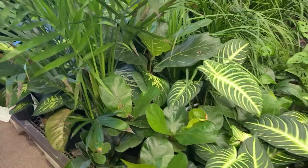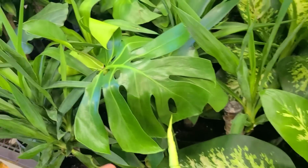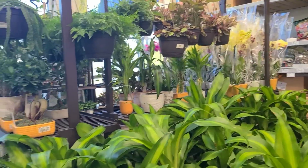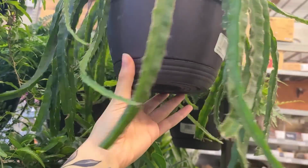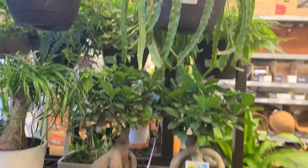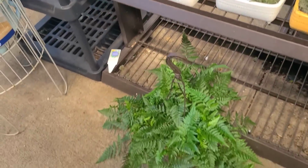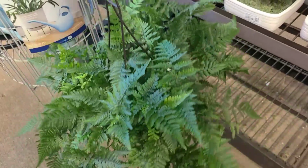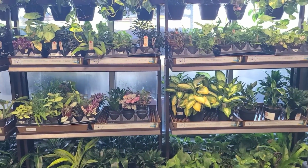And then we saw these. Over here we just have your usual floor plants. Some Diefenbachias, Monsteras, all the good stuff. Some orchids hanging out over there. And then one of these weird cacti thingies that I don't remember the name of. I think we saw one once before and it was labeled. I just don't remember what it was labeled as. Some bonsais. This fern on the floor is actually really pretty. It'd be nice if you had a porch to hang it on. In a humid environment, definitely not outside up here right now, but I think that's it for over here.